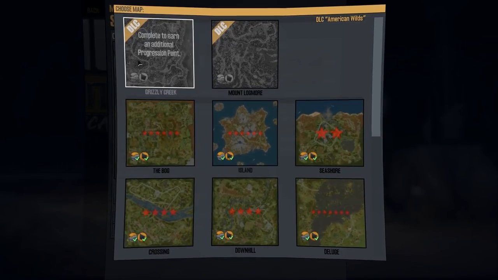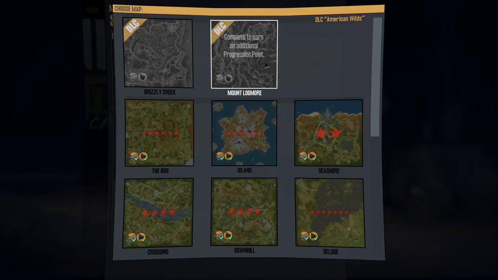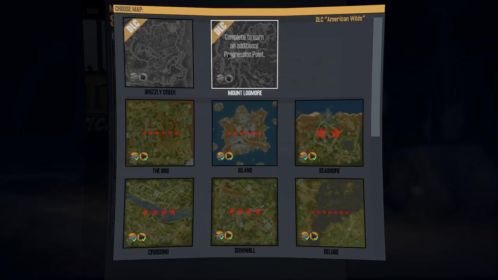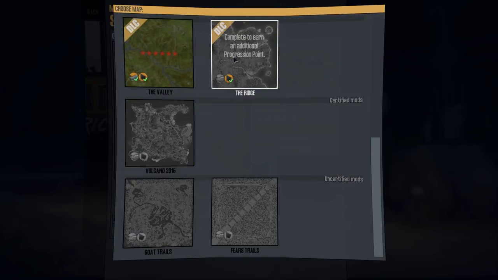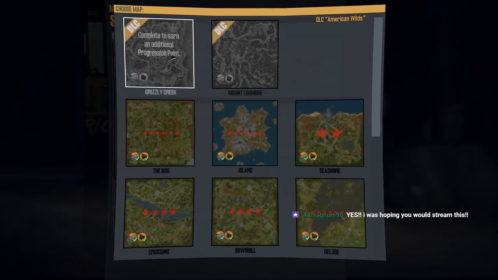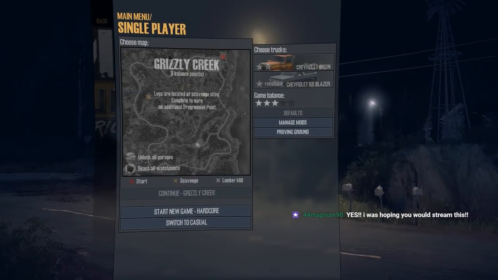If you already own the PC version, the DLC is $9.99. It's available through Steam. We've got Grizzly Creek here as a new map, and we also have Mount Logmore. And then we have some other maps. These are from other DLCs. But anyway, let's go ahead and hop onto Grizzly Creek.